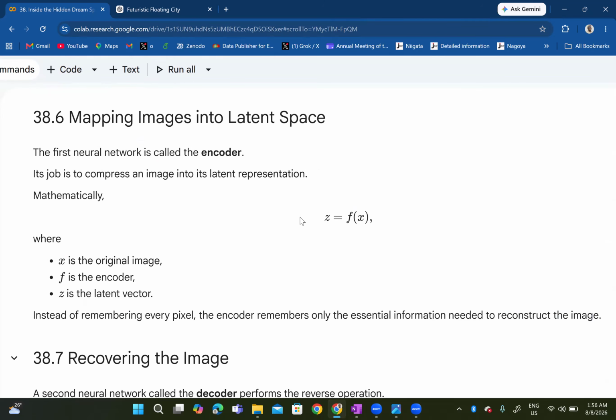Mathematically, you have z equals f of x, where x is the original image and f is the encoder. So you can say f is a function that turns the original image into a latent vector, basically. So z is the latent vector. So you see the mathematical function idea coming here. The function is the encoder that turns the original image into a latent vector. So instead of remembering every pixel, the encoder remembers only the essential information needed to reconstruct the image.